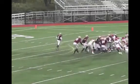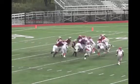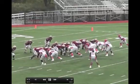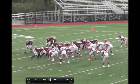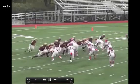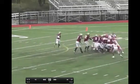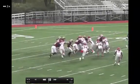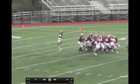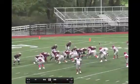Okay, same thing here. Now it's more of a blast play. You can see 54, who plays that four-eye technique, does a pretty good job here, holding that B gap, making contact with that tackle. You see the linebackers are getting a pretty clear read here. There's a strong safety up. The linebackers are flowing. Looks like the strong side linebacker is there to make the play. I mean, it's just a typical belly scheme to the strength, which you'll get in force surface.